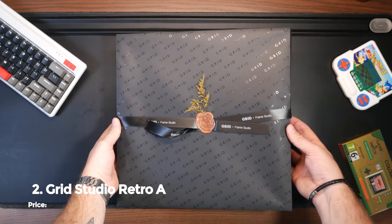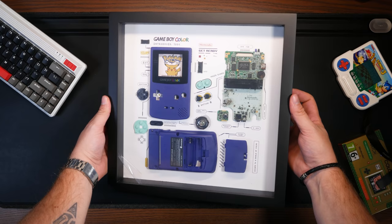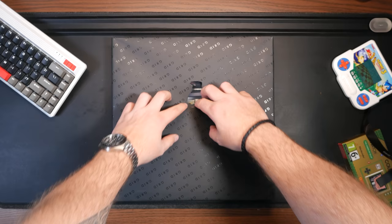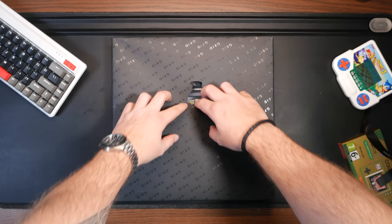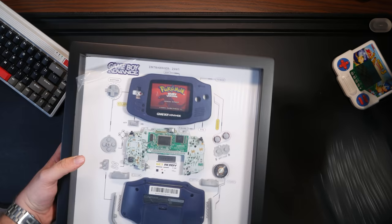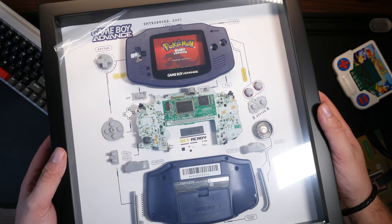You may have seen these floating around our Instagram recently — these are retro art pieces from a company called Grid Studios. They take apart a broken piece of tech and frame them in a way that looks like the insect taxidermy we've all seen before, instead laying out every piece of retro tech. These Game Boy ones look absolutely stunning and it's a great way to use broken consoles as art and even preservation. They package these up incredibly well, to a point where you could call this a premium piece of art — everything is just laid out so well. I personally have had three of these and none of the parts have fallen off or broken, nor has the frame, so I can comfortably say these are some of the best retro gaming pieces of art you can buy, even if it does cost a pretty penny.